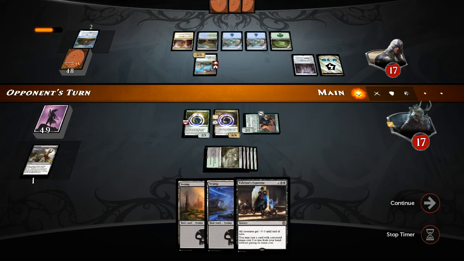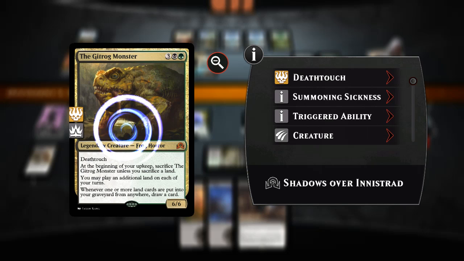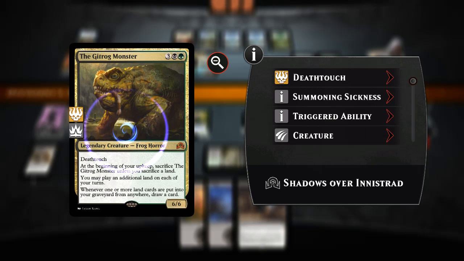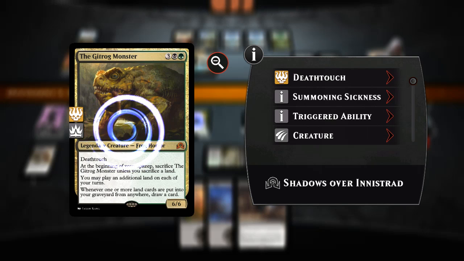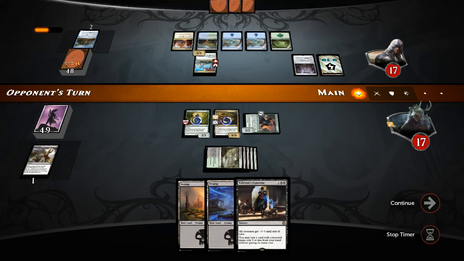I don't know, I love Gitrog Monster, I really do. I never got to play with it enough because I just didn't think black-green has ever been in a situation like that, too powerful. But I do love the card, and the ability is very powerful. This was essentially a turn 4 6/6, which he has to remove, otherwise I start drawing double cards a turn. It's going to end the game. It will end the game if you can't remove it very, very fast. And he's clearly in the tank.